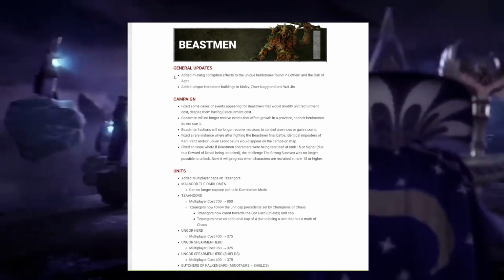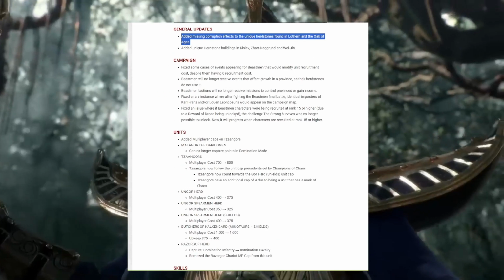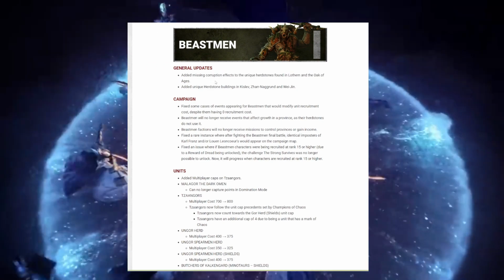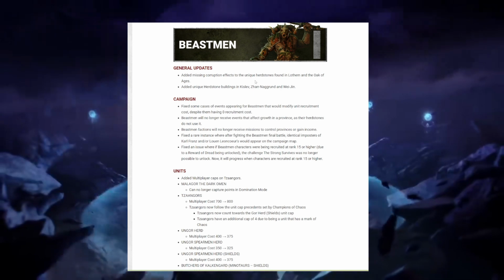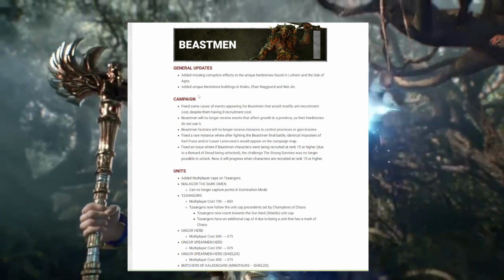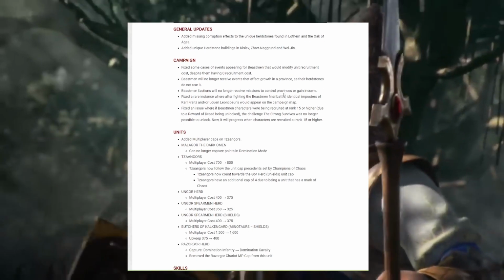General updates for the Beastmen. Added... Now, guys, again, I'm not going to focus on this stuff, so we'll just talk about this stuff up here. Added missing corruption effects to the unique herd stones found in Lothern and the Oak of Ages. Added unique herd stone buildings in Kislev, Zarnegrund and Wei Jin.